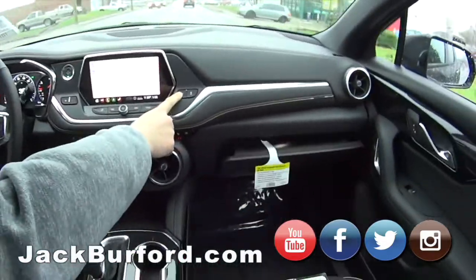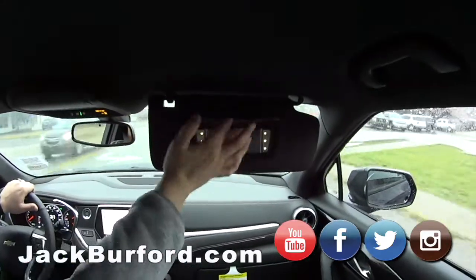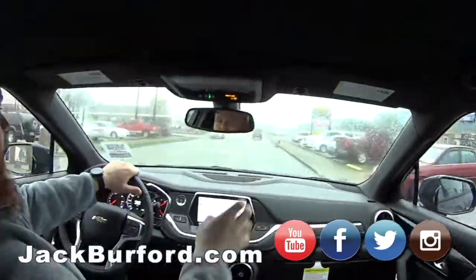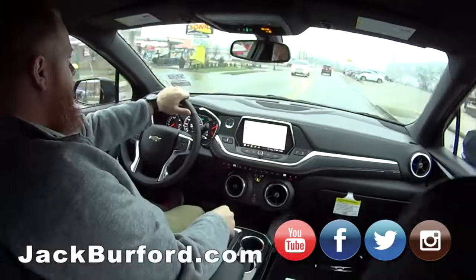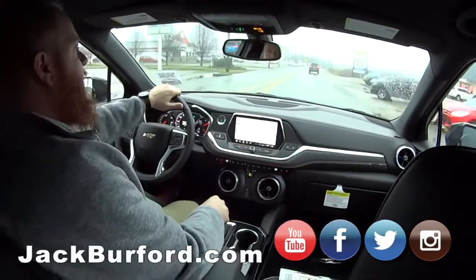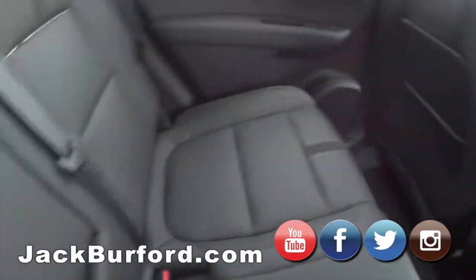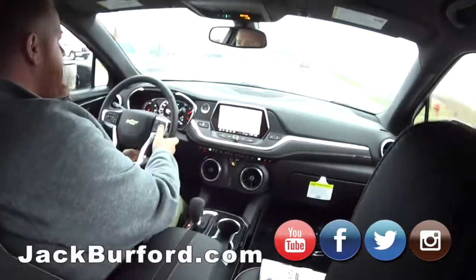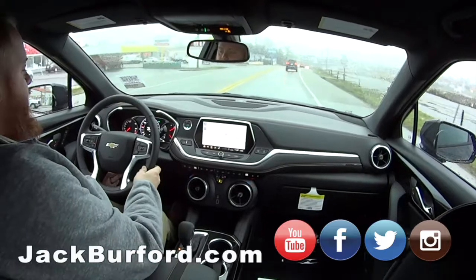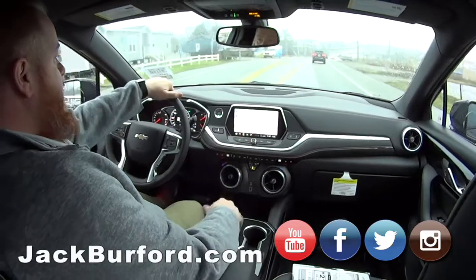Look here — my favorite. It's got the illuminated vanity mirrors. They fade on and off. This is like a nice big cockpit — look how roomy it is. I'm sitting a little further back than I actually need, and there's still a lot of leg room back here. It's got a telescopic steering wheel — powered up, in, out, up, and down. It's really nice.